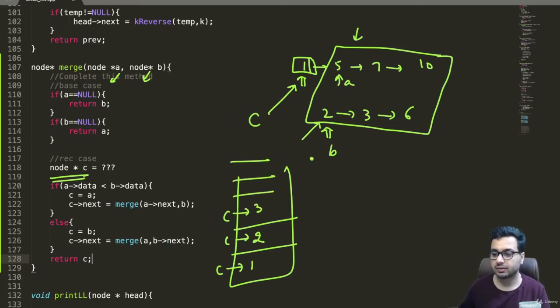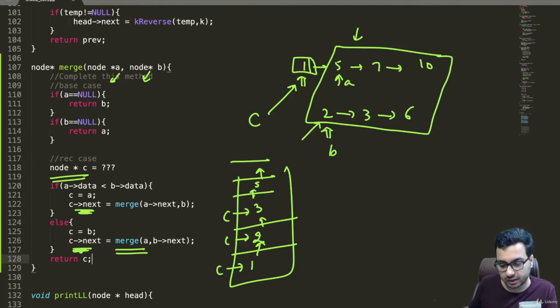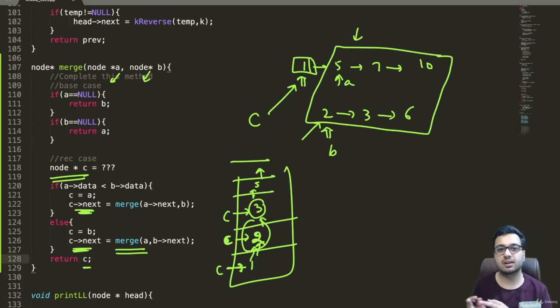And when you're coming back from the recursive calls, after the calls are over, this link is getting established. So basically, 1 is pointing to 2, 2 is pointing to 3, 3 is pointing to 5, and so on, okay? Every time from 3 we return the head of the new linked list, which is 3. So 2 is now pointing to 3. From 2 we return the head of this linked list, that is 2. So 1 comes to know that this C arrow next should point to this C, which is coming from a recursive call. So from every call we are returning the head. C is a head pointer.